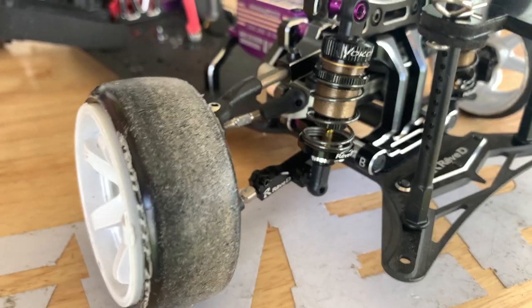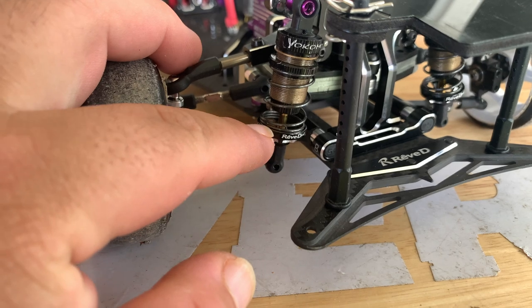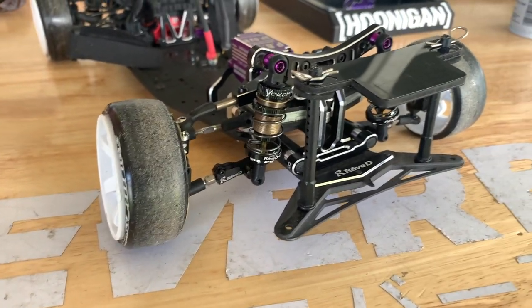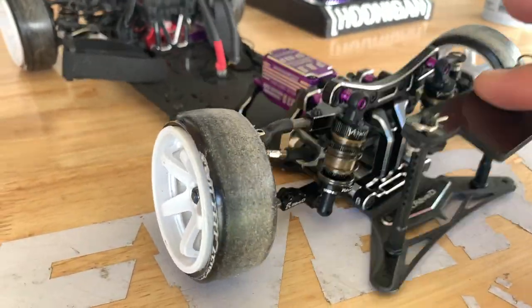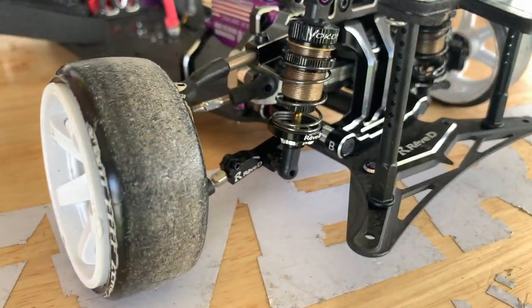But as you can see, I'm running the ReveD front springs, so the coil is sitting on the bottom. It's because we run on polished concrete at Ina Coil. But it's very, very smooth, subtle. I'm also running the +4 cups. I don't know if you can see that.